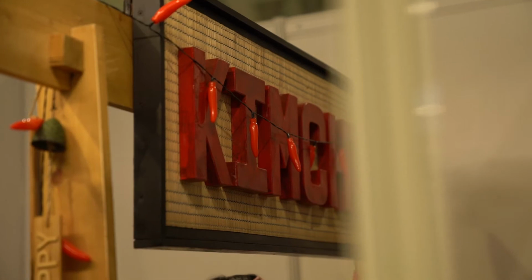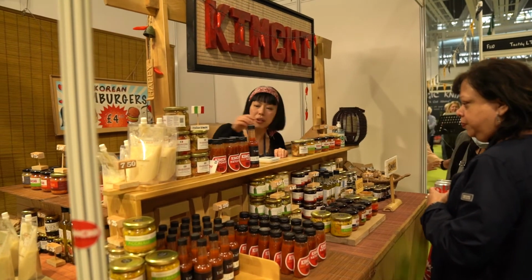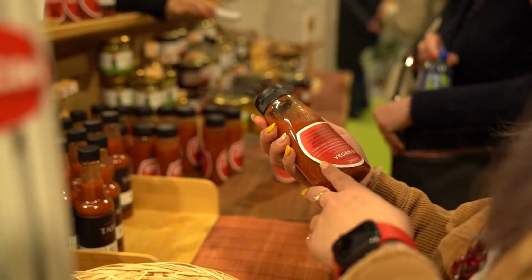Yeah, exactly. My name's Tina Benson and I own Kimchi with everything. Kimchi is Korean pickles, it's fermented pickles. So if you go into most supermarkets you see a Chinese leaf cabbage, I ferment it. A bit like the French ferment grapes, they get wine, the Asians get pickles. Similar to sauerkraut, but more flavour than sauerkraut.